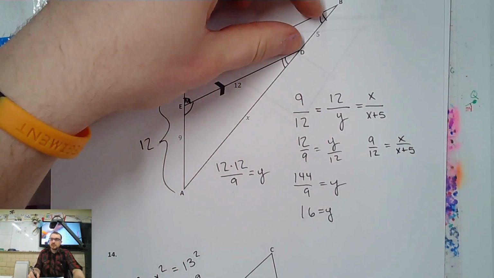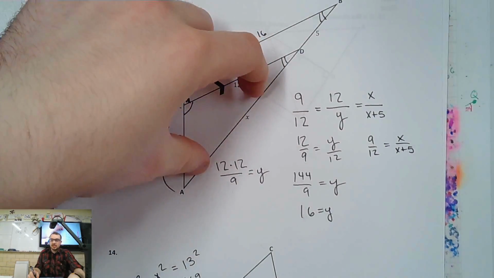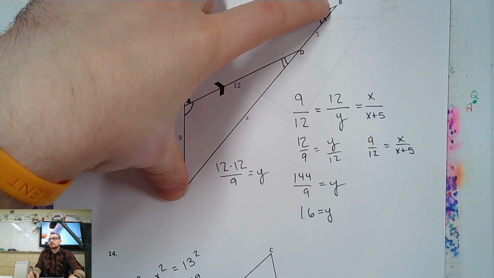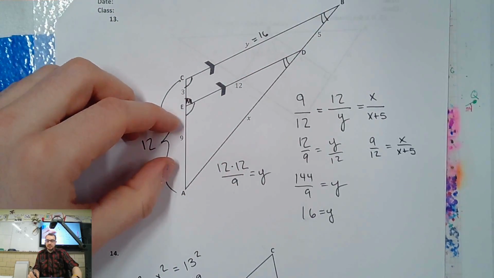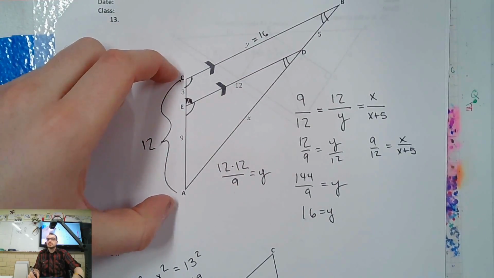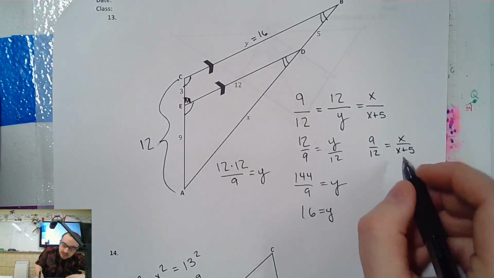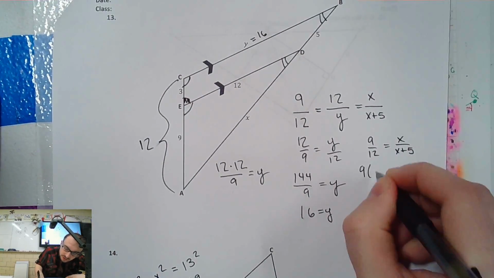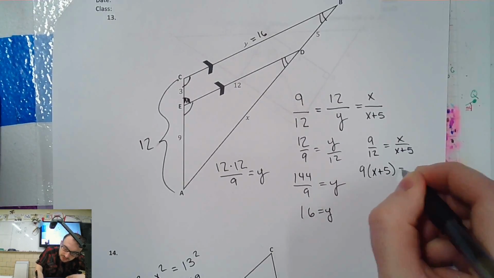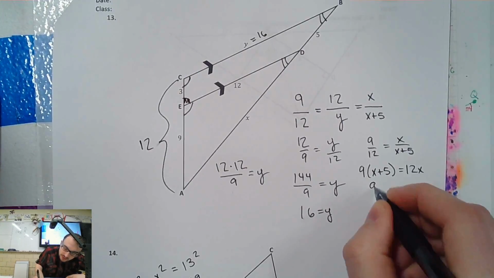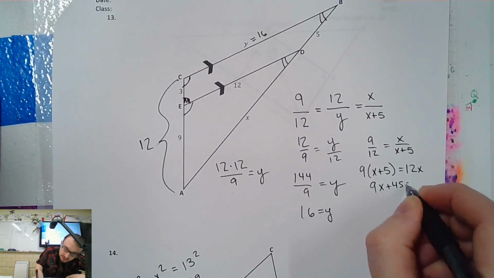Nope. Is that part of a triangle? Nope. So small side is x. Big side is x plus 5. Cool? Just like we did 9 and 9 plus 3. Is that okay? Okay. So now we just multiply over. Remember when we do so, we wrap it in parentheses because there's two terms. And then we do distribution.